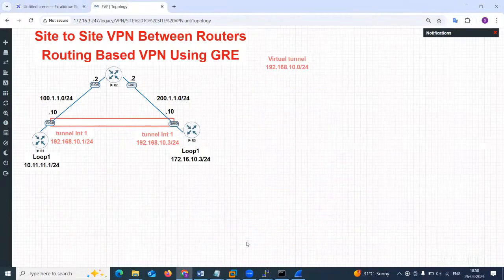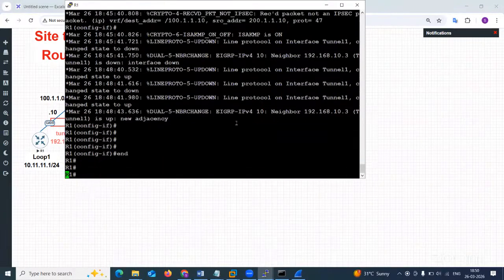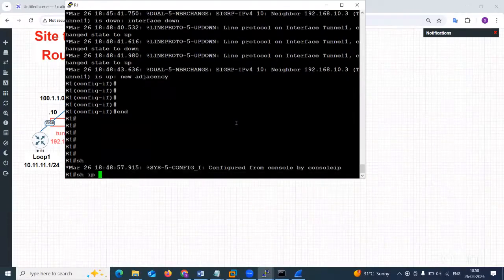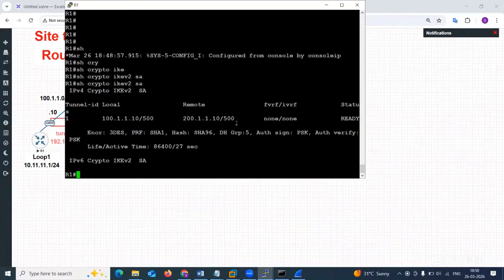Now, if you want to verify through CLI, as you guys were asking me today to do, so show crypto IKEv2 SA, give this command.